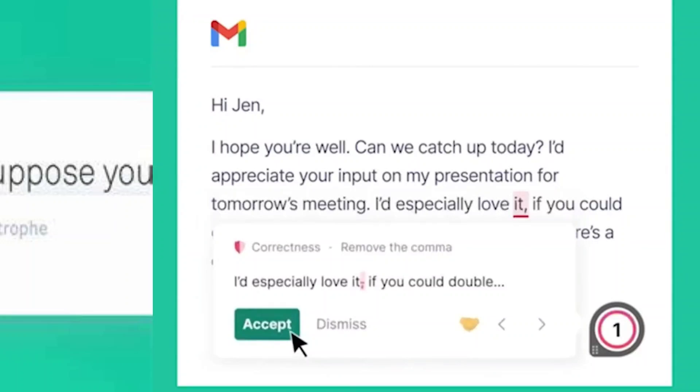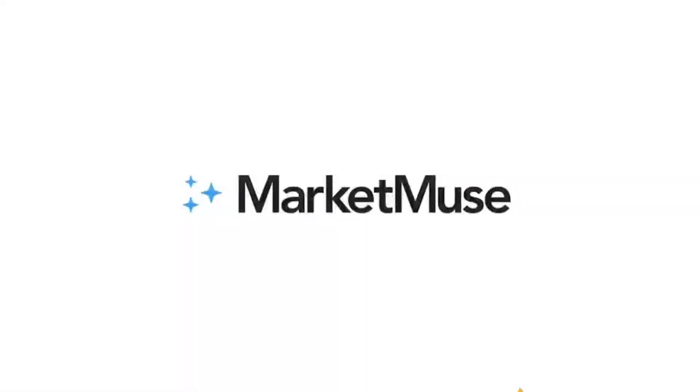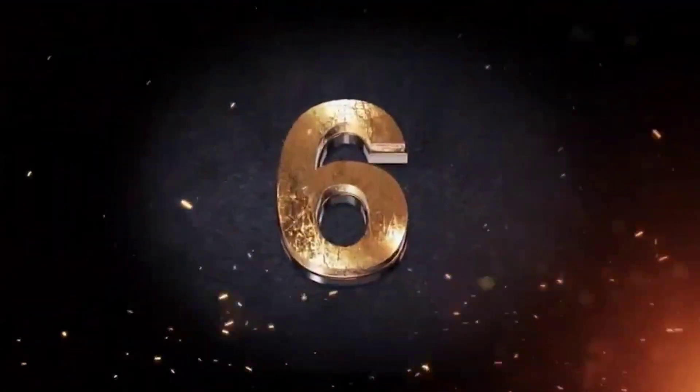Number five is MarketMuse. MarketMuse takes pride in utilizing AI throughout all of its services. The platform is intended for use by companies that require assistance in creating optimized long-form content such as email sales letters, landing pages, articles, or any other content that can be used by a brand.